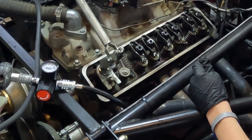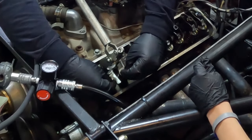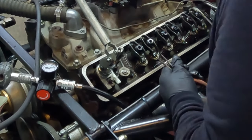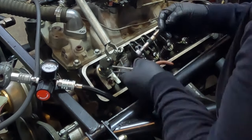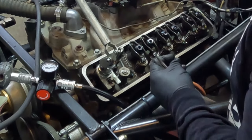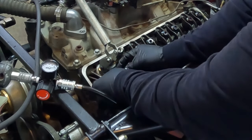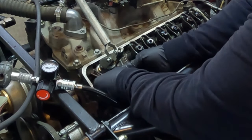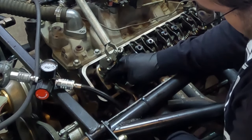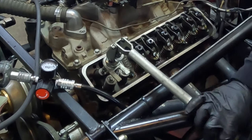We're going to take our keepers. Be careful here — when you're working on these ends, you've got an oil drain hole right there. Don't drop a keeper down the oil drain hole or you'll have to go buy another keeper. And the reason I keep a magnet is because I just dropped one of those down in there beside that valve, so I just took that magnet to get it back out. Here's the way I do this where I don't lose the tip of a finger: I get them up there with my fingers, holding them on that valve, and then I take a pair of needle nose pliers, grab them, hold them with the needle nose pliers, and let it off. And I still got all my fingertips.